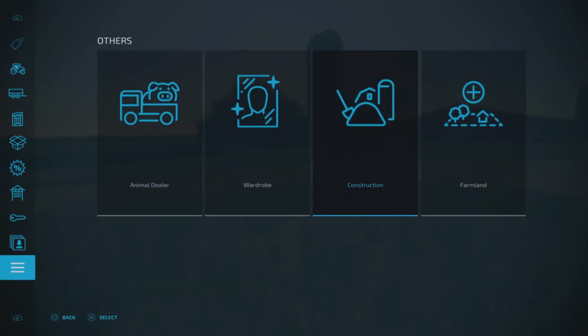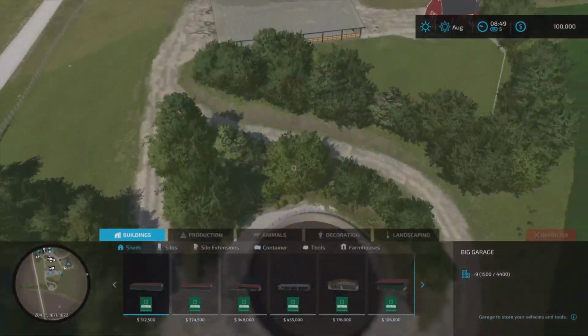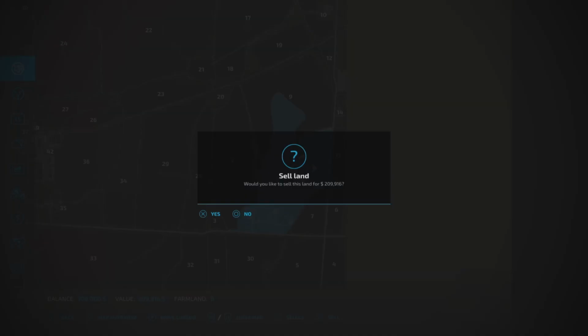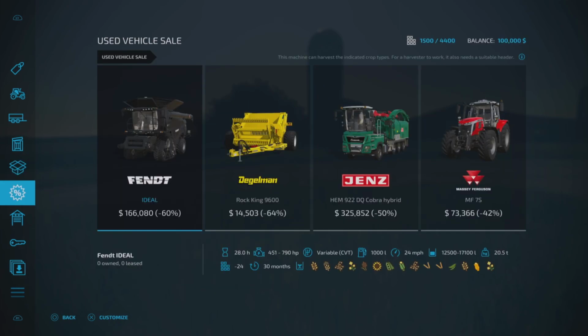Then just for a reference real quick, we have a slurry lagoon right here, which is connected to your cow barn. All the stuff is sellable, but you cannot sell the land, so I highly recommend starting in new farmer mode. But yeah, that is the main farm. Let's go down the equipment real quick.